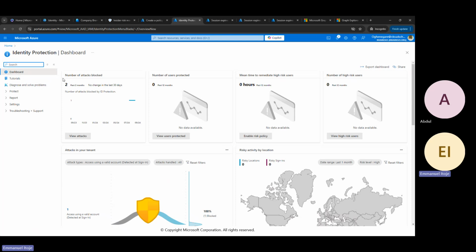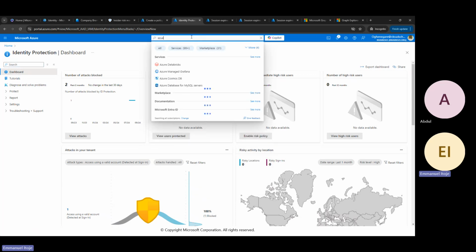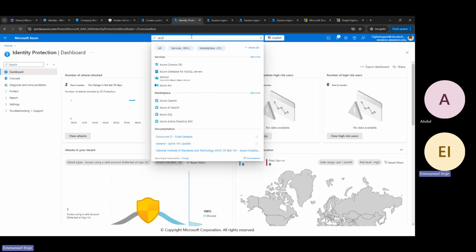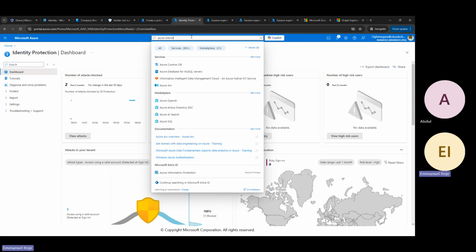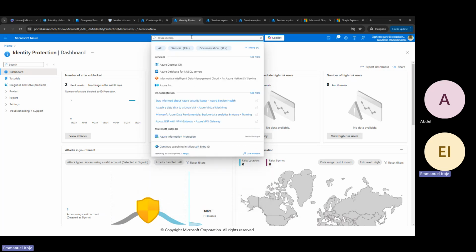Yeah, there are two more. One of them is Azure Information Protection. Let me see if it is still here. But I believe Microsoft must have retired it anyway. But let me see. Azure Information Protection. Okay.